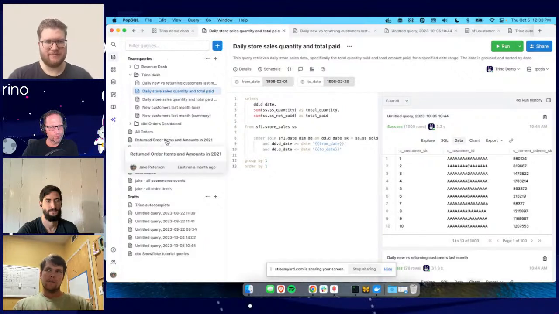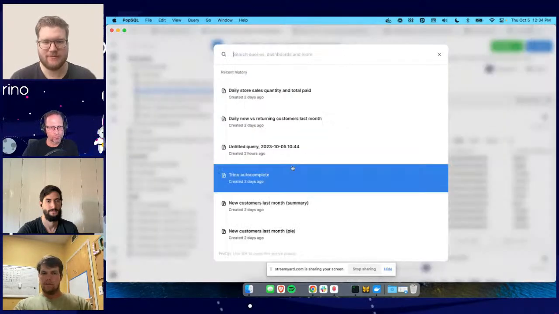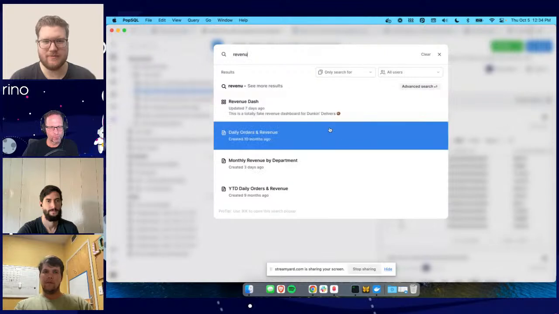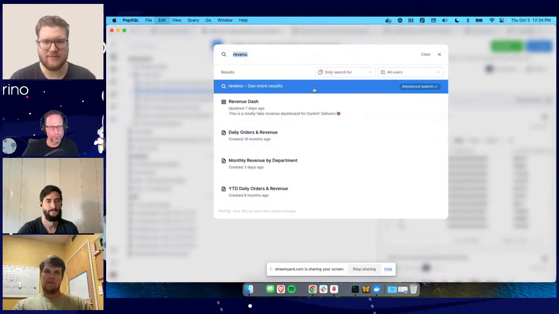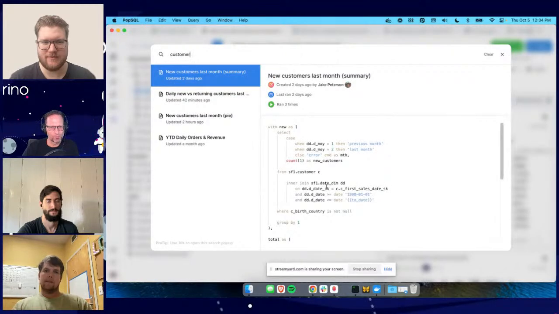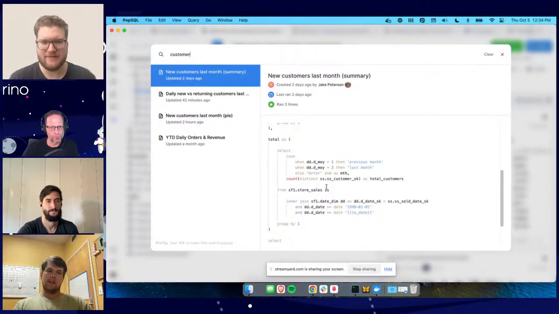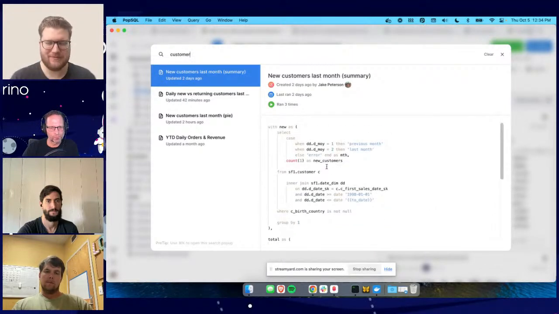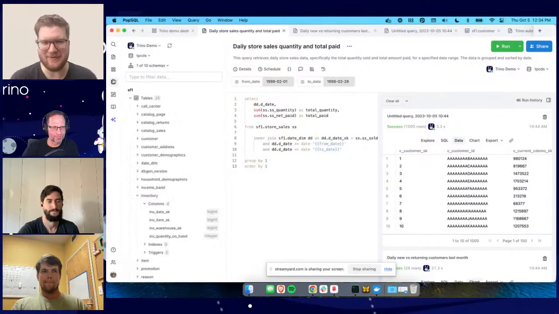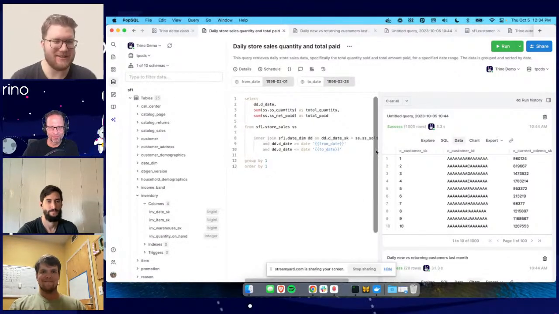And this is really powerful because if you have a bigger team, or if you've used PopSQL for a while, then search works really well. You can search for specific things like revenue. You can even search inside of the query text. If I search for a specific function or a table name, I'll be able to find where that is mentioned and who owns that query and copy their work, or if it's my work, remember what I did a long time ago. Super handy for when you know there's a query out there somewhere and you think, I think I used that function, and then you search it up and find it immediately. That's really handy, and would have made me better at running queries when I was doing that all the time.